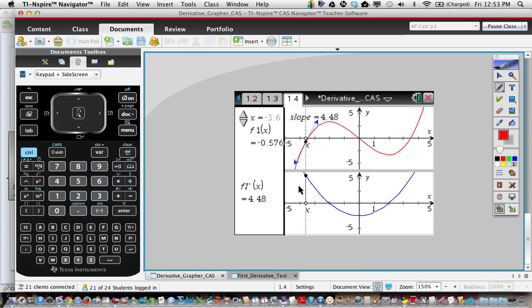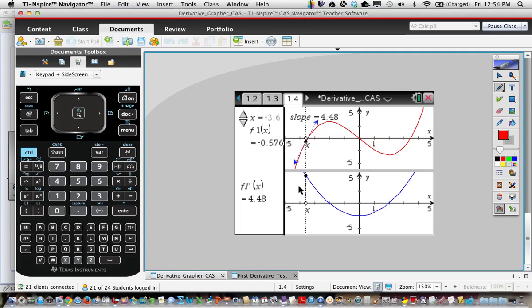Aaron, positive. That would be one of the things I would want you to say. If I ask you about that dot on the blue graph where it is right now, you'd say, hey, it's positive, right? Because it's above the x-axis. Now, let's think about that. Those Y values are the slopes of F, right? So if it's positive, what's that mean about F? Going up. Increasing. So F is increasing at this point.